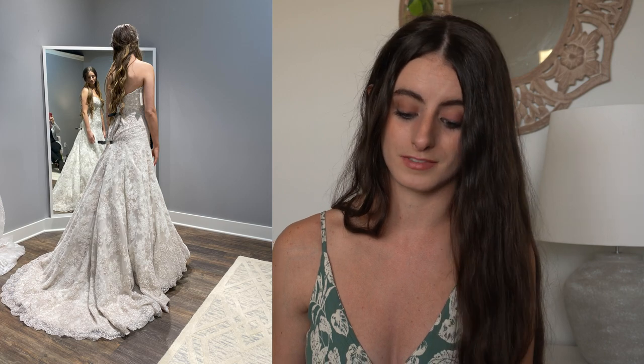And I think it's just because it was so different from my original vision that I ultimately considered it in the first place. But we probably were in that boutique for at least half an hour between this drop waist Cinderella-esque dress and the two-tone whimsical dress that I was really more so intending to buy. And so we left that boutique empty-handed, thankfully.